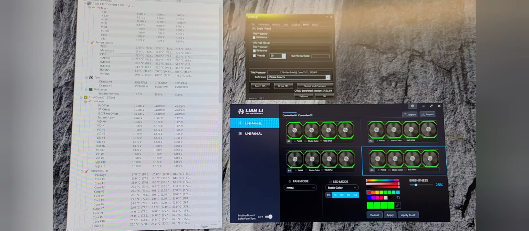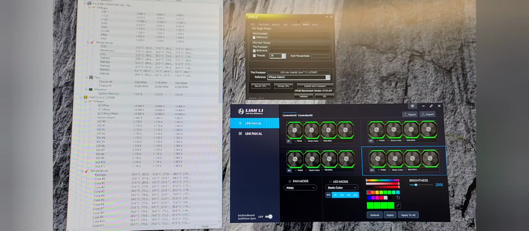Next up is your CPU temperature. So we are at 28C, 27C, which is very good for idle, for just an AIO. We have a 360 millimeter Lian Li AIO doing all the cooling for us, and it does a pretty good job.